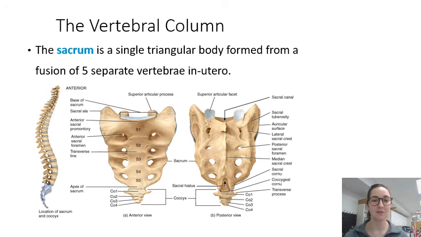Okay, all right, down to the very bottom of the spine here. So way down here at the bottom is where we find the sacrum and the coccyx. So the sacrum is this triangular shaped bone that forms the base of the spine. It used to be separate bones. So your sacrum is actually five sacral vertebrae that have been fused all together into this one triangular shaped bone. So we can still see some of these intervertebral foramina here, even though it's basically all fused into one bone at this point.